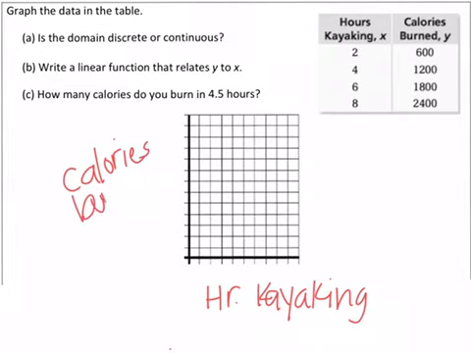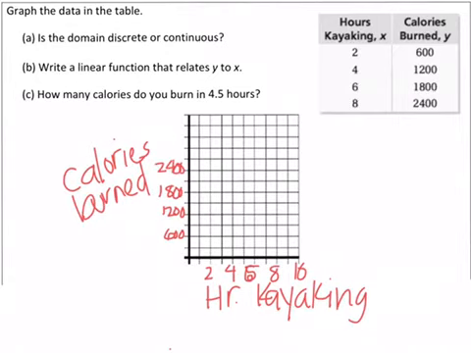It's always good to label your x's. So I'm going to go ahead and label 2, 4, 6, 8, 10. And then I'm going to go up by 600. I'm just going to skip a line each way, so we're really going up 300, just to make this a little easier to see. And then we're going to graph our points. So let's go ahead and plot our points.